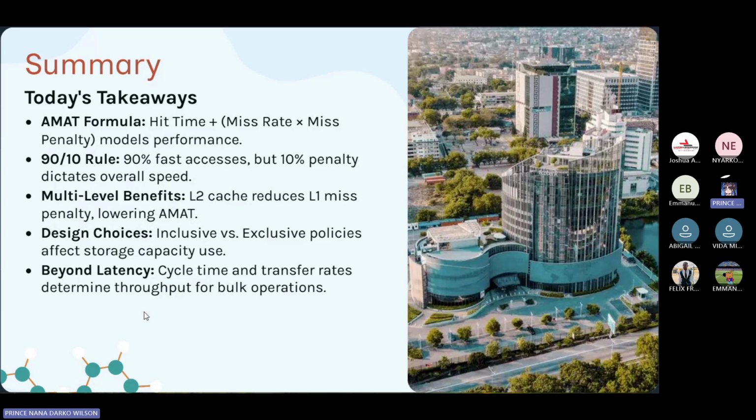So remember, latency talks about the time wasted in accessing from memory spaces. High latency is higher time wasted. Low latency is smaller time wasted. The cycle time refers to how fast the access starts, and the transfer rate talks about how fast data moves. And the bandwidth talks about how wide the channel through which the data is moving is.